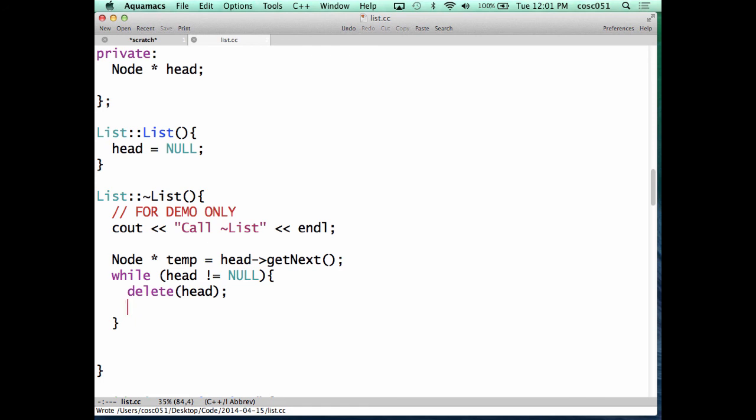Now, I'm doing something here to the head pointer. In general, when you do something to the head pointer, what should happen in your mind? Alarm klaxon should be going off. You should say, uh-oh, I'm doing something with the head pointer. That's bad. What are the two exceptions to doing things with the head pointer? Adding to the list or deleting from the list. And what are we doing here? Deleting from the list, so we're okay. So now we say head equals temp, so that'll advance along. And temp, again, equals head arrow get next.